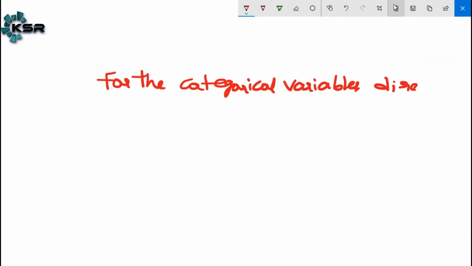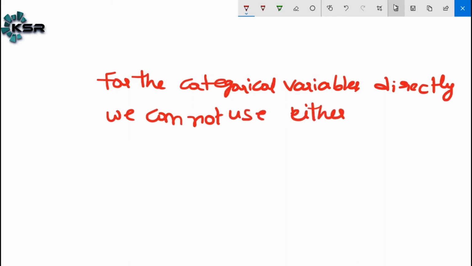For categorical variables, we cannot directly use either a bar plot or a pie chart.